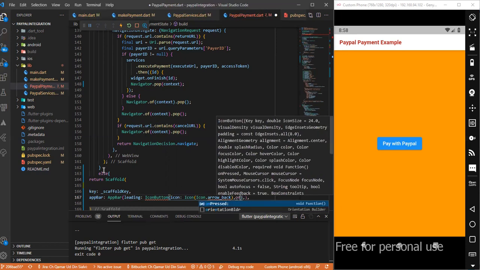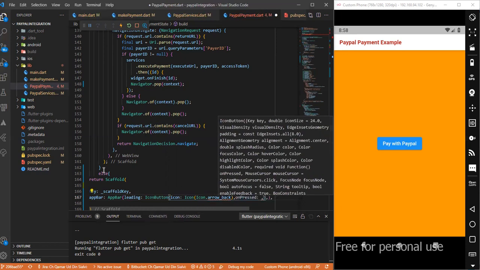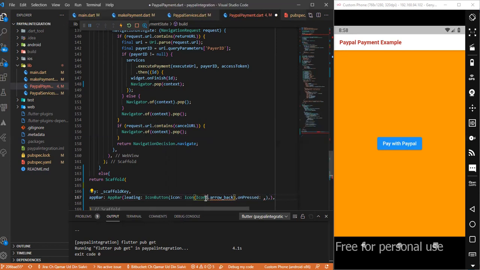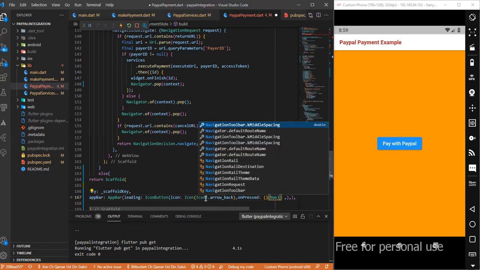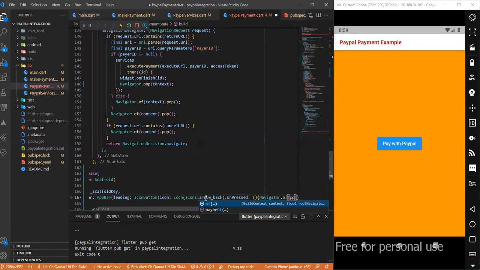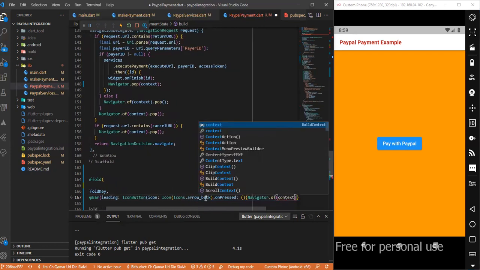And for example, I add the onPressed, and so this is Icons dot arrow back. On press, it should have an event, and in this event it should be Navigator dot of the same, like we are navigating back.